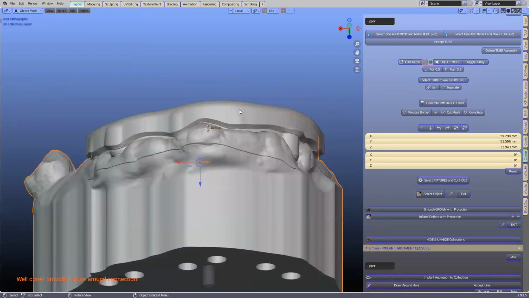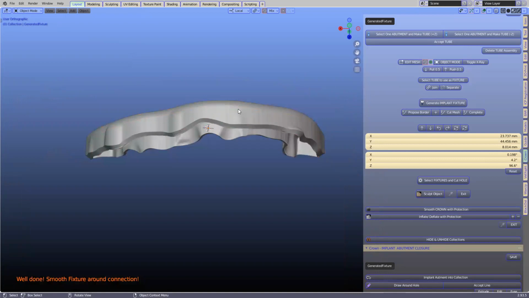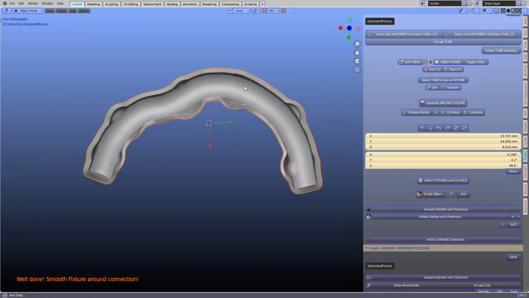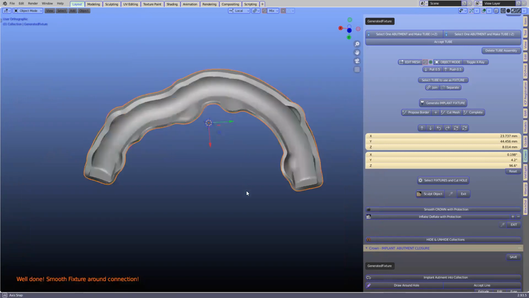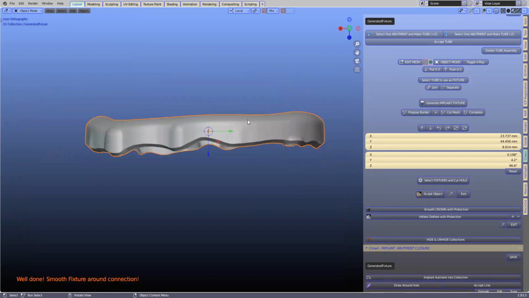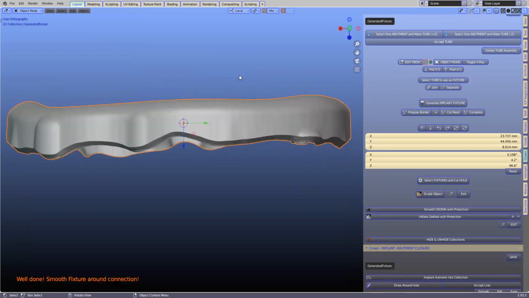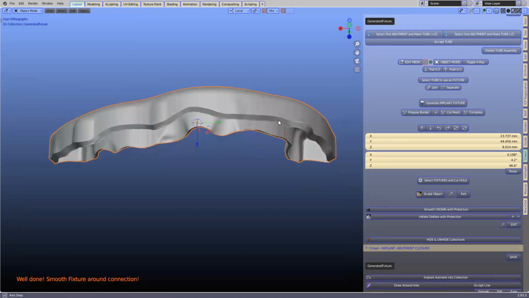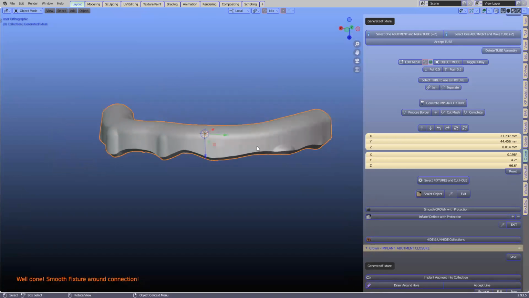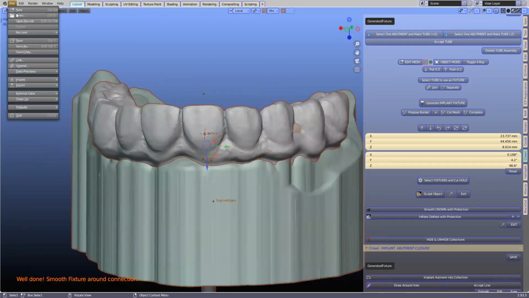Let's just isolate that. Here we go. So that's our cap going over the top of it. And again, if you had attachments, that would go over the top of those attachments, or retention beads of some sort, or pins that go into the teeth.